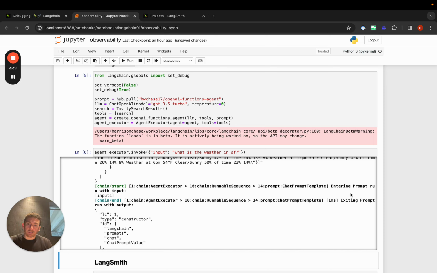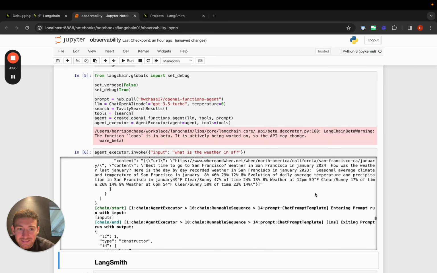This is great if you're in a REPL environment like this Jupyter Notebook, but when you're maybe not in this, or when you want to persist these logs more, or if you just want to explore these logs in a more intuitive way, right? This is a little bit of a dump of everything. Then you're probably going to want a more full-fledged tool, and that's why we built LangSmith.